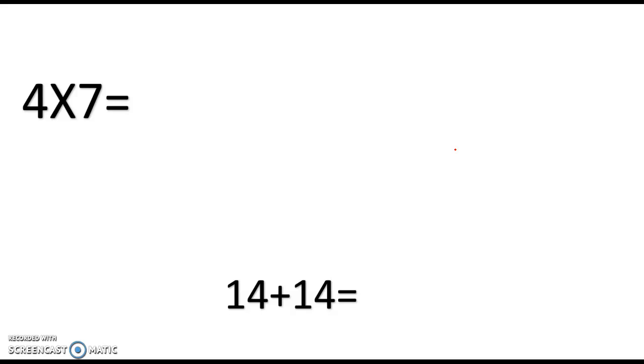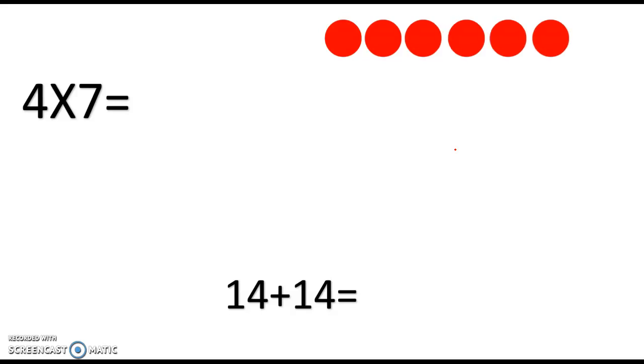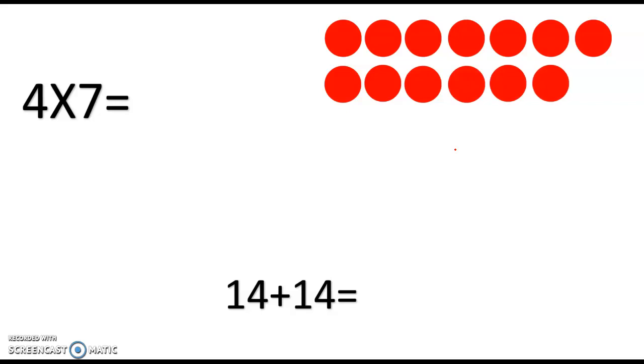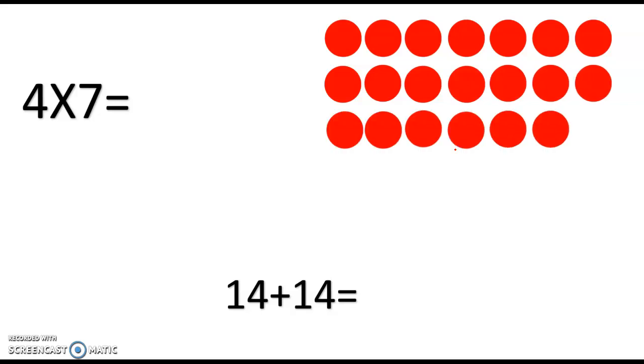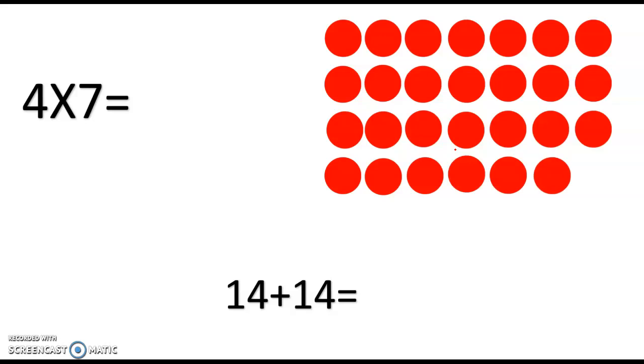Now let's solve 4 times 7. 4s are another tricky number to multiply by. So first we have to make 4 rows of 7. And the cool thing about 4 is half of 4 is 2. So anytime we're multiplying by 4, we can just turn it into 2 problems times 2. So what I can do is I can get my array and just break it in half.